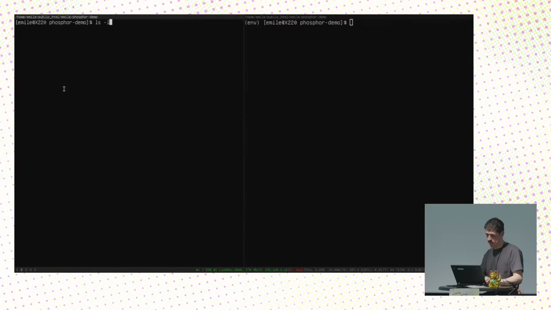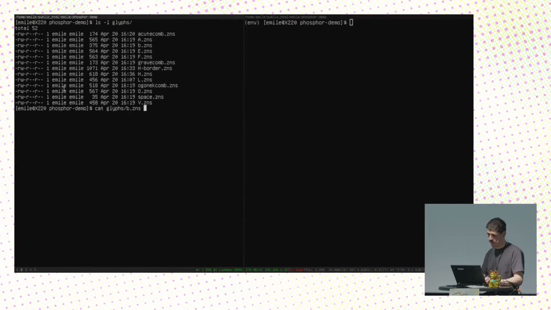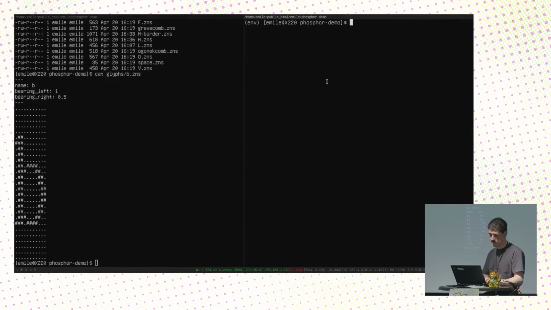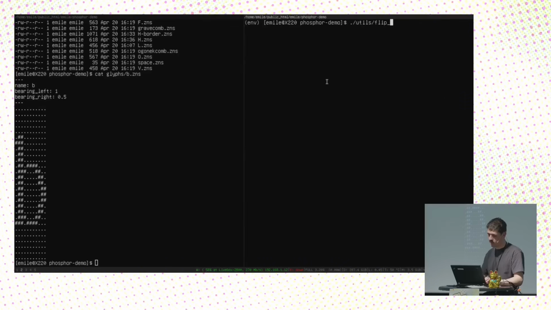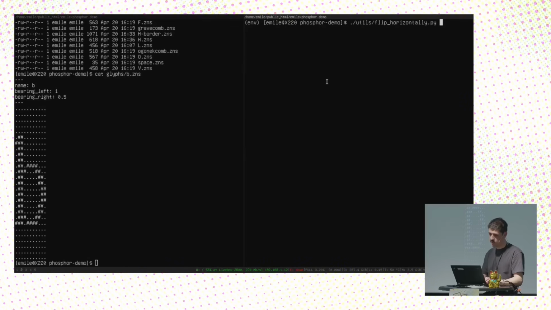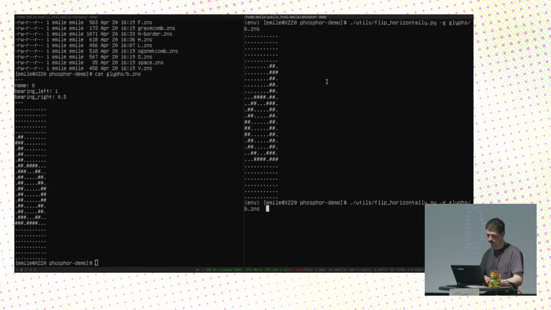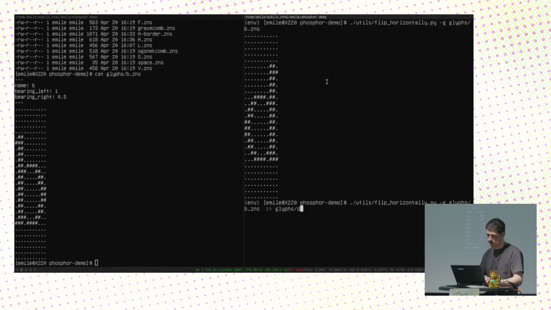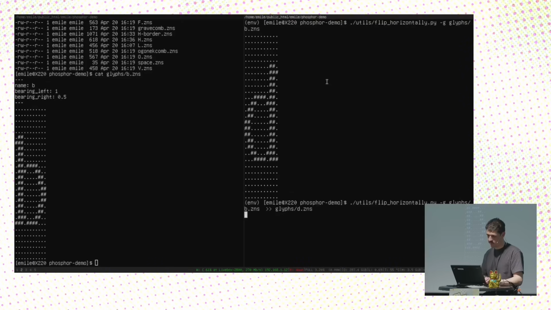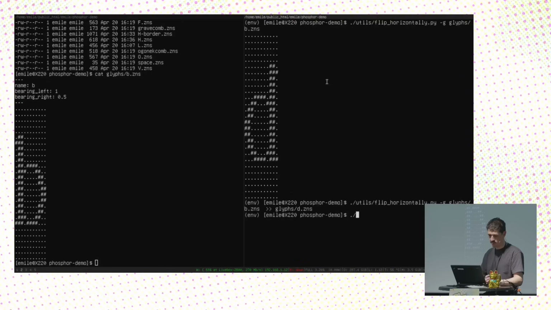There are some utilities to help create or modify glyph files. For example, if I have a small b glyph, I can use the flip script to create a small d. Or I can also use the rotate script to create a small q.